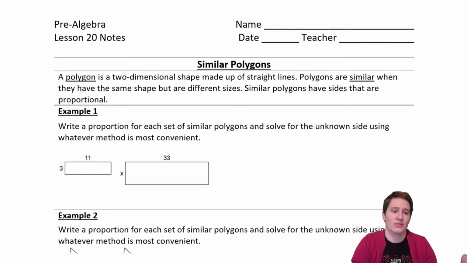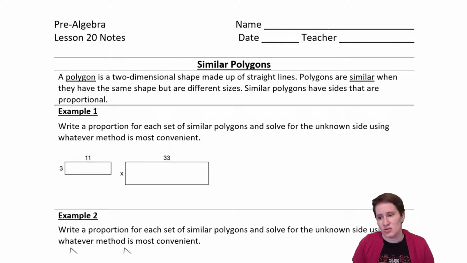This is going to build off of lesson 19, or I think it was lesson 19, where we were solving proportions. One of the ways to solve each of these is to set up a proportion and solve either in our fancy way, just by looking at the pattern, or by cross multiplying. There's more than one way to set up most of these proportions, so keep in mind that I might set it up differently than you, but if you're able to get the same answer as me, then it's very likely that you set it up correctly. It may also be that on some of these you don't even need to set up the proportion, because you can look for the relationship of the bigger shape being so many times the smaller shape. You may be able to just figure that out.